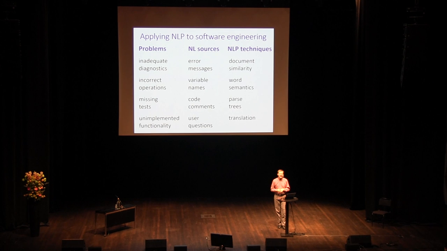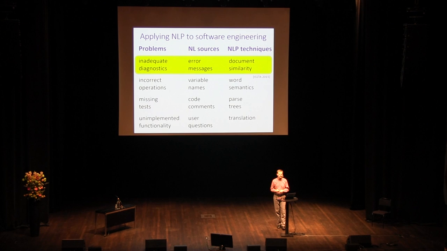And I'm also using four different natural language processing techniques. Each one actually comes from a different decade of the natural language processing literature. One is traditional document similarity, the sort of thing that Google search was built upon. Another is word semantics, like comparing words in a dictionary. Another is parsing, English language or natural language parsing. And the final one is machine translation, a very recent technique. Another way to think about the things I'm presenting is that the first two are about analyzing existing code and informing programmers of things that may be wrong with it. And the last two are about generating new code so that the programmer doesn't have to write that code.